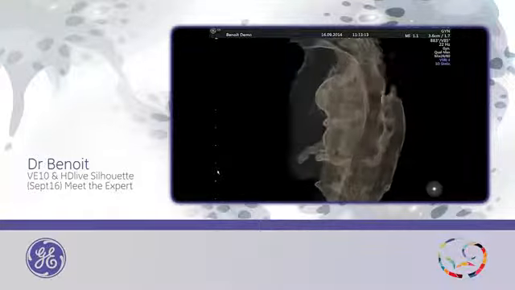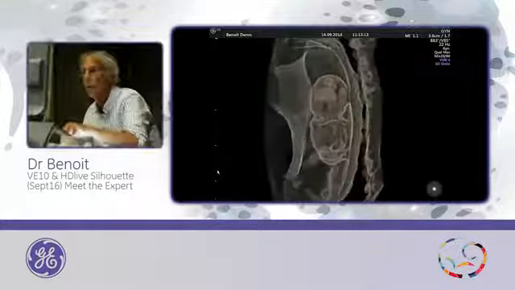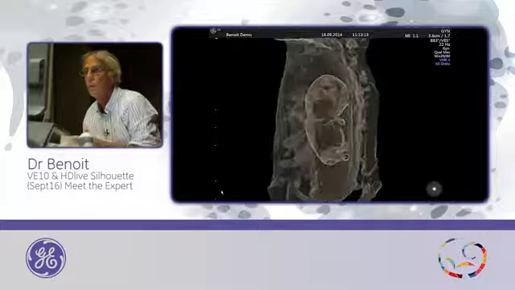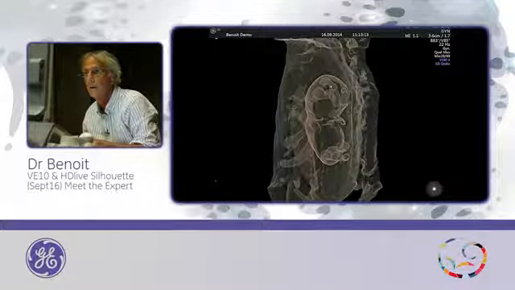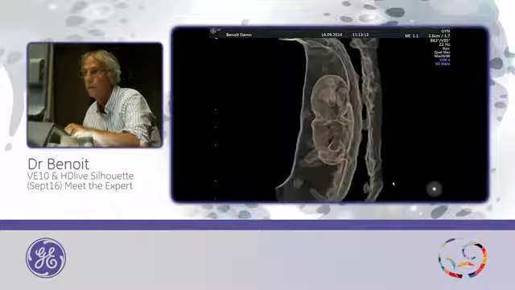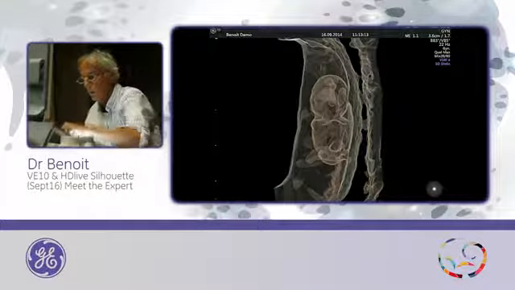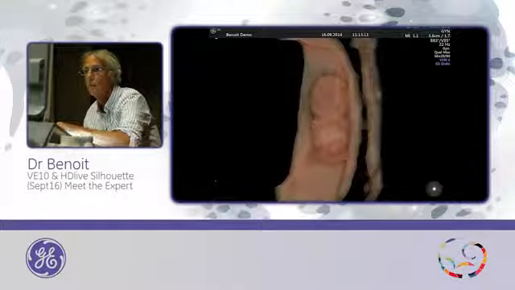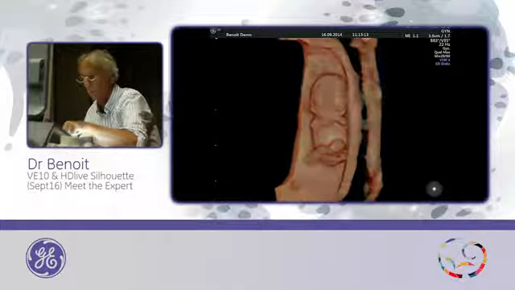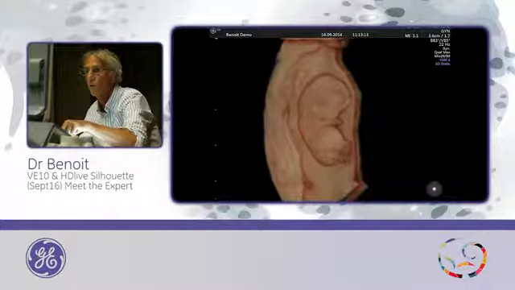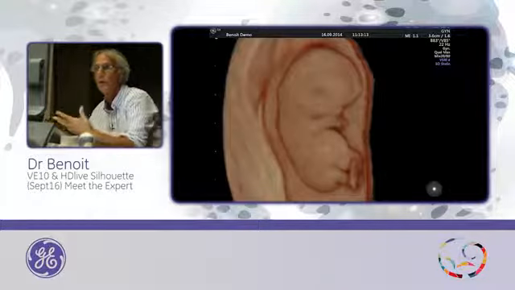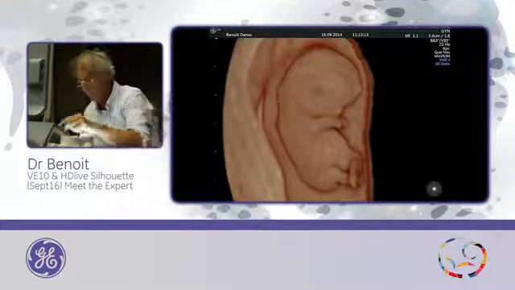Here. And this part. Also, you can clearly see here the brain cavities. And when it's done, you can switch off the silhouette. So now you have a nice view of this embryo. So with the silhouette, it's easier to use a magic cut. It's quite dark.